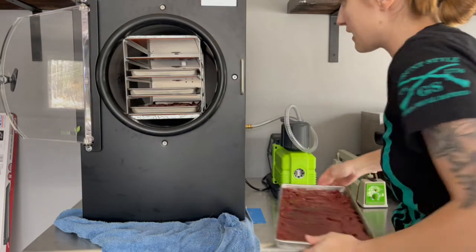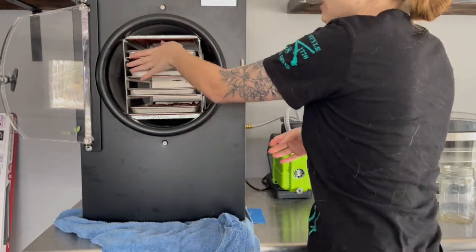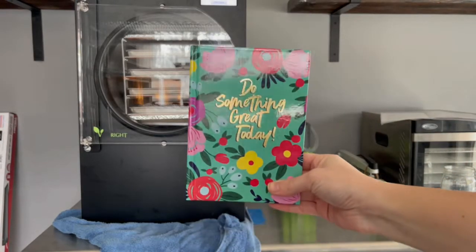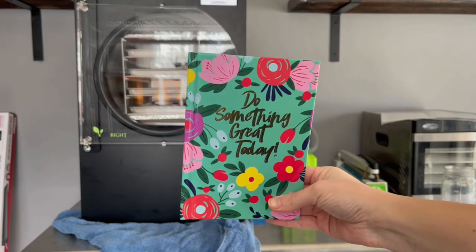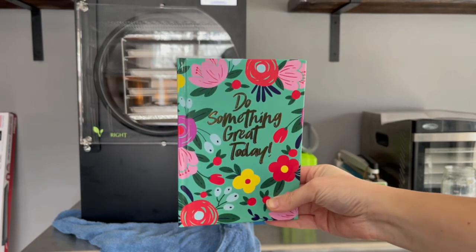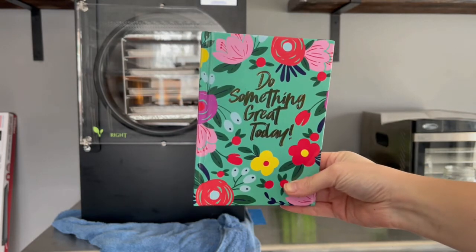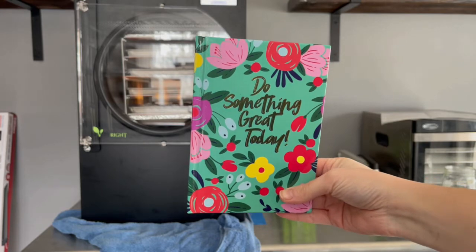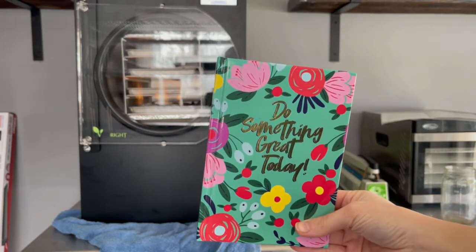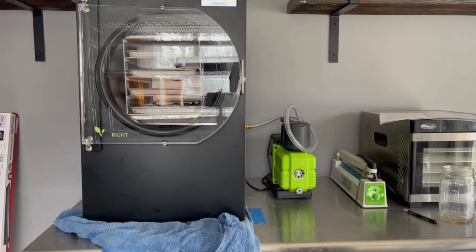One thing I did want to mention is it's probably a good idea to get a little notebook. I got this at Family Dollar and it's really useful because you can write the date down, what you freeze dried, how it went, notes for next time, how long it took. Just so you can get a feel of what you like, what you don't like, what you'll do again, what you won't do again. Highly recommend having a little notebook.